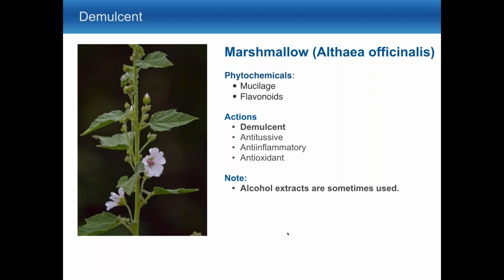So it's good for that. Flavonoids in general are going to have some antioxidant and anti-inflammatory effects. So internally for coughs, colitis, heartburn, anything with an itis afterwards, it's even used historically for urinary tract infections. I'm not sure how it exerts a demulcent effect on the urinary tract, but it has been used as a urinary demulcent. So I don't think that the mucilage itself gets to the urinary tract intact, because it will be broken down or remain in the bowels. But maybe indirectly, maybe there's other components, like licorice has that other indirect demulcent effect.